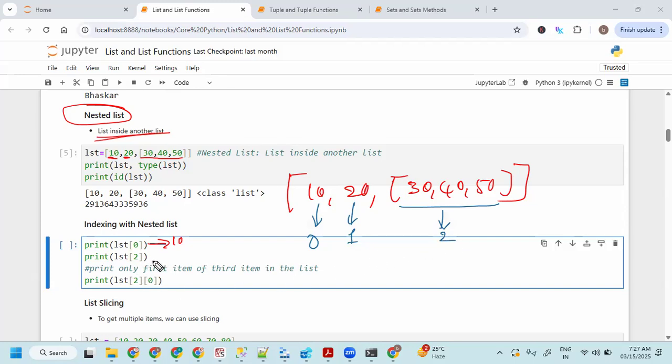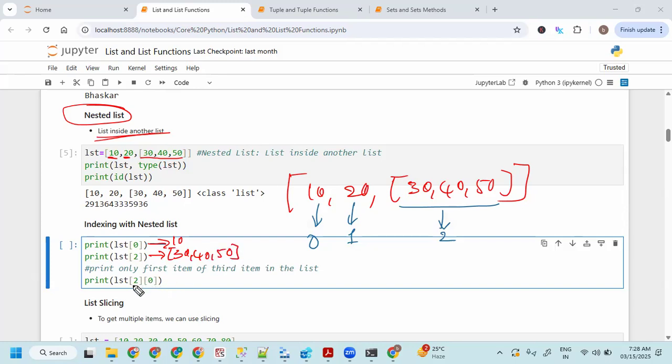LST of 0 is 10. LST of 1 is 20. LST of 2 is 30, 40, 50, the entire nested list.